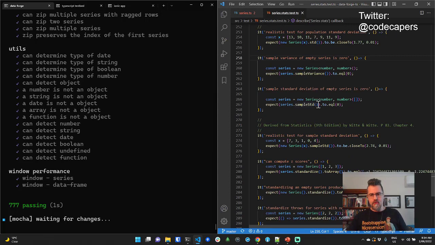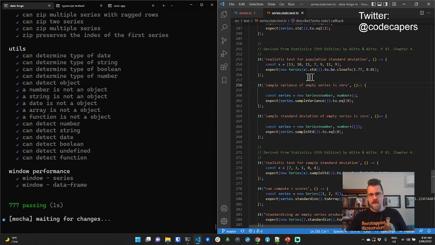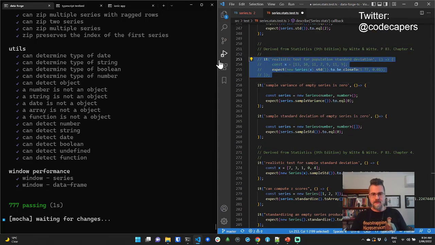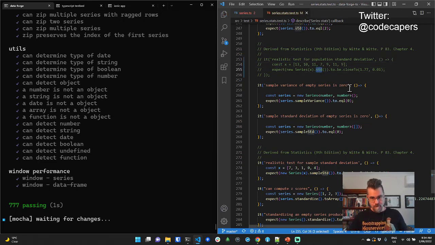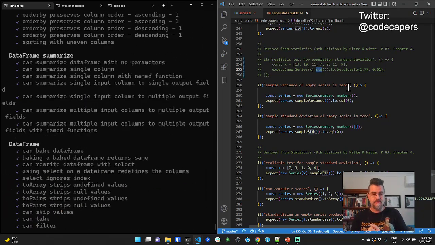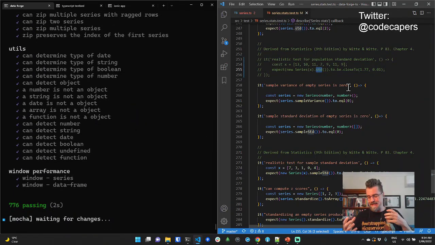Let's pretend, I'm going to show you a quick way to put a test in place. Let's pretend that I don't have this test, and I'm going to rebuild that test. Let's say, in this case, I'm testing the standard deviation function of Dataforge, and I looked at a maths textbook to figure out how to do that. And I'm confident that I got the code right. I've tested the code manually, maybe. I didn't do TDD, but now I want to put a test on it. I want to write this test.